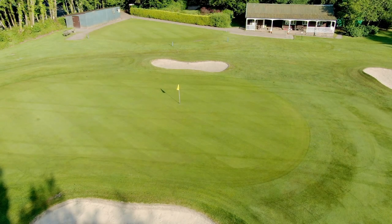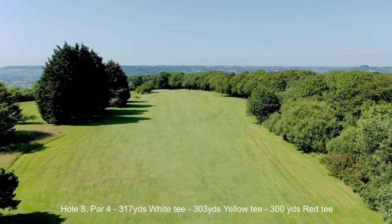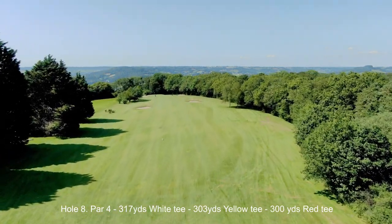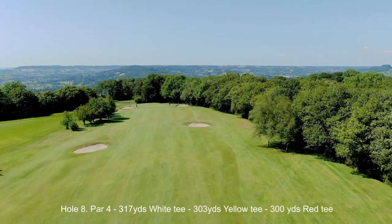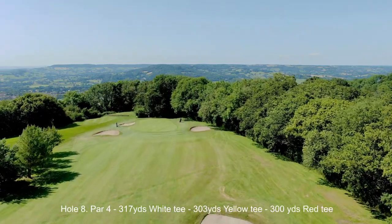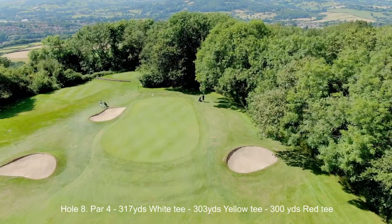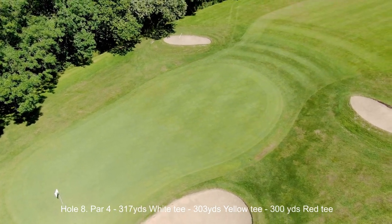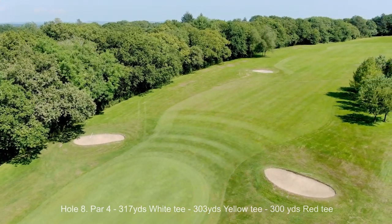Passing the old clubhouse, you again cross the road to the eighth hole. A straightforward par 4, with Marlpits Hill and the out of bounds all down the right, and the stand of iconic fir trees on the left. Fairway bunkers left and right, it contradicts its stroke index. It is a shot waiting to be dropped. If the fairway is found, a short to mid-iron into a small two-tier green will be left. Think twice, as everything will be inclined away from you.